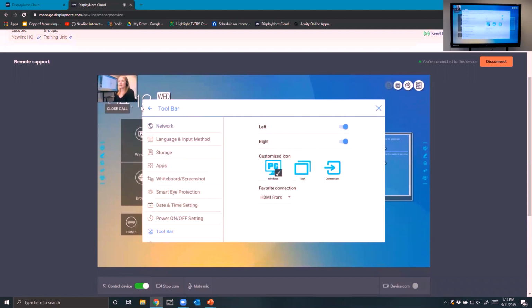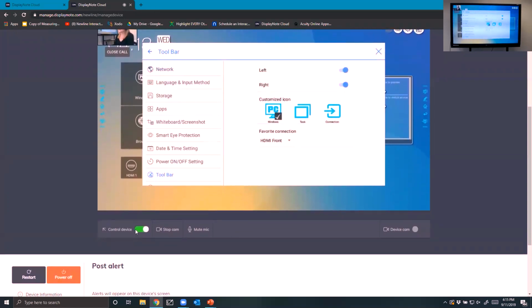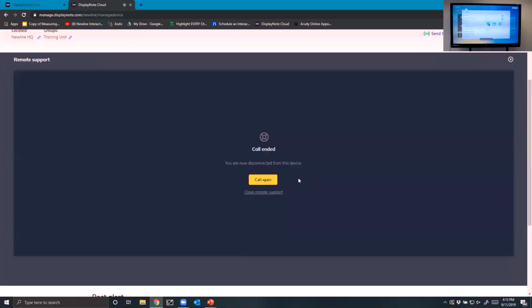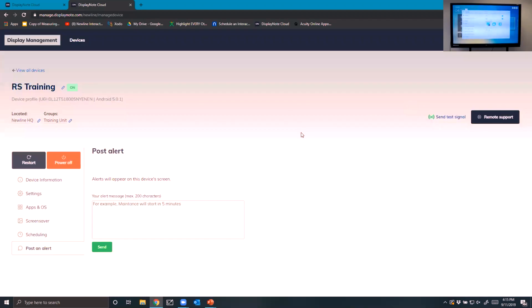The remote support feature also has a microphone, so you can get the audio as well as a call up in the corner. I have a video of me that we can communicate over while doing the remote call here. Then to stop that, I can go ahead and stop control and disconnect. Again, if someone does want remote support, they will need to actively accept that from the web portal.